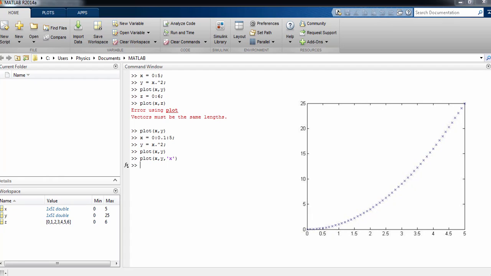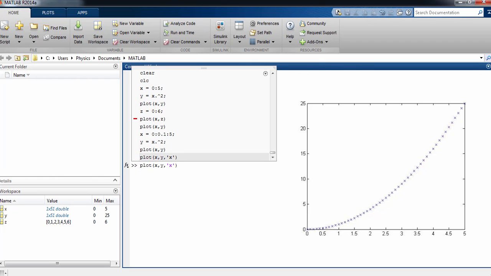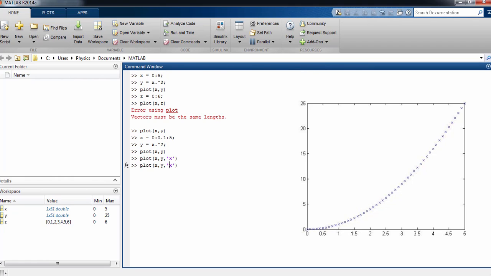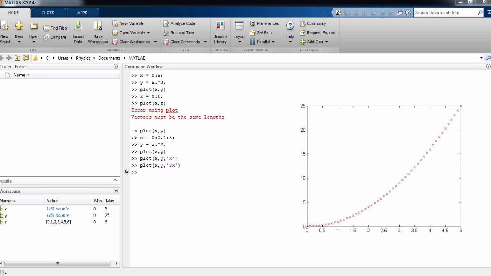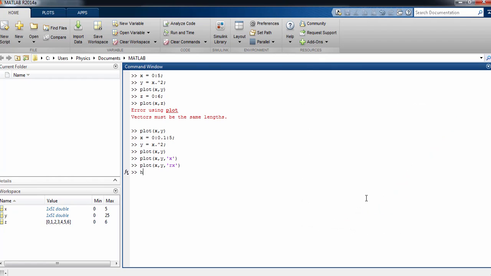The color of the markers can be changed, which allows you to plot multiple graphs on one set of axes without confusing them. The color specification comes in the same place as the marker shape definition. This will plot the points as red X's. More details on the different markers and colors can be found with the command help plot.